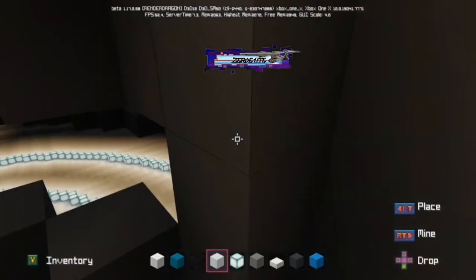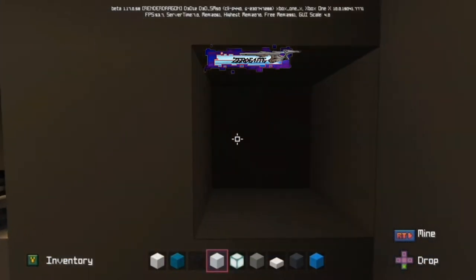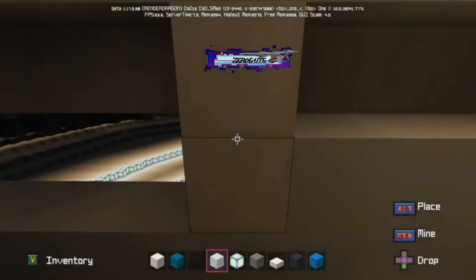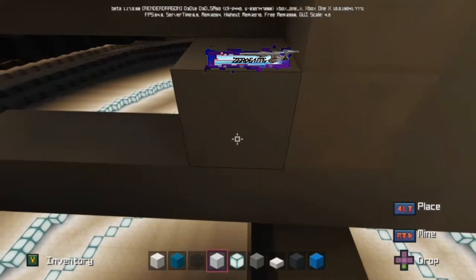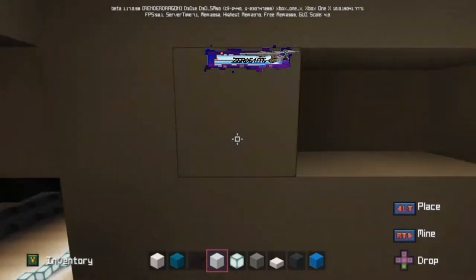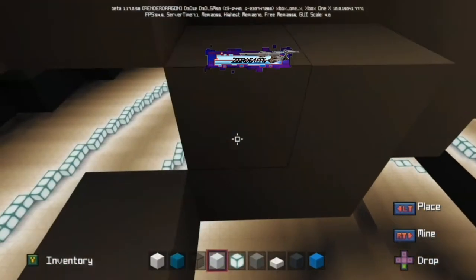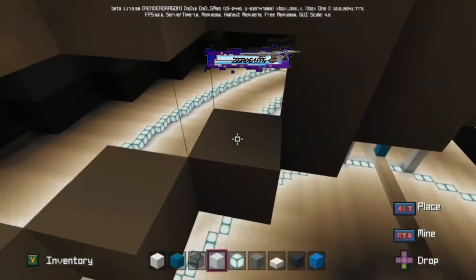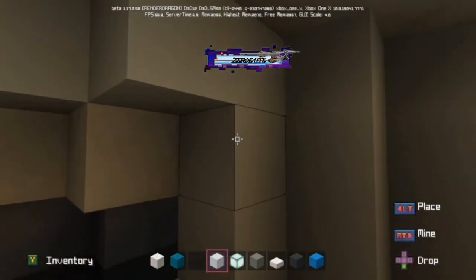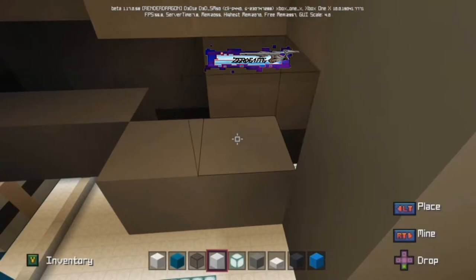Basically, the wall of our room, we have a row of, or an oval going around it. We're pretty much going to be filling that in, bringing that all the way up, because this is going to be our wall. Now, in some areas, we're actually going to be cutting pockets out of this to pretty much have landing bay areas for our shuttlecraft. And if you're curious on what I mean by that, go on my USS Cerritos build and you'll see exactly what I mean. For what I did with the shuttle bay area, we're going to do something kind of similar with this, where we have landing bays for the shuttles to actually go into.